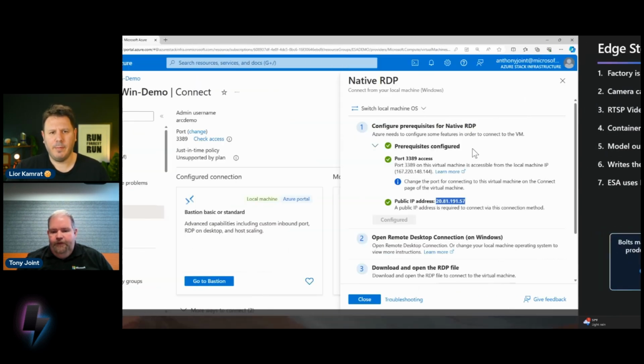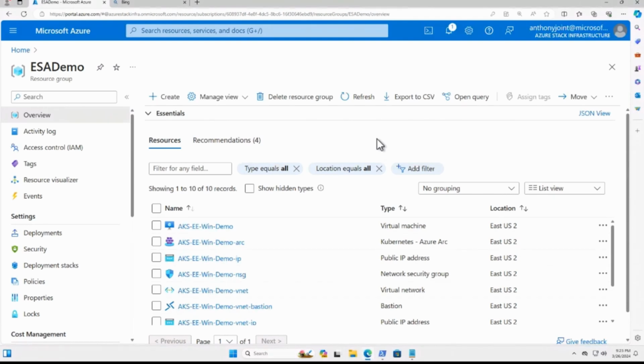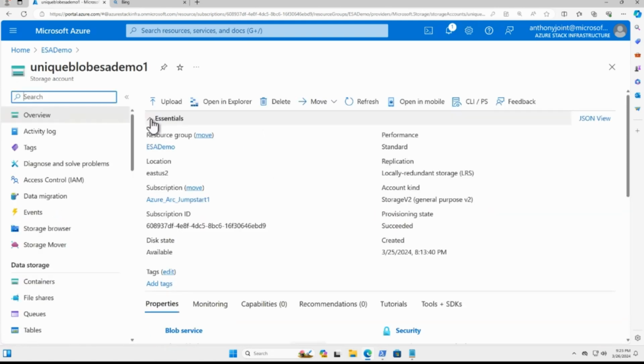All right. So we have a system here that has been built via Jumpstart. And so this gives us the Windows IoT with AKS Edge Essentials. On top of that, we have installed via the Jumpstart Edge Storage Accelerator and the demonstration pods. Along with the system that's running the demo, there's also a Blob Storage account that's here.